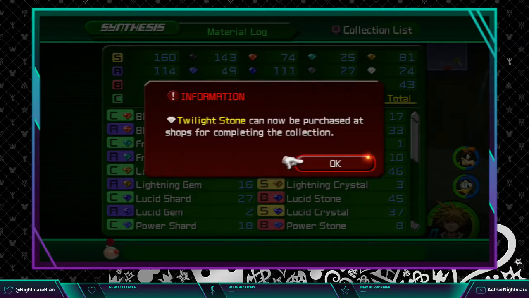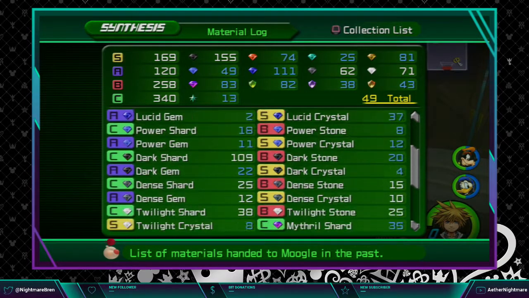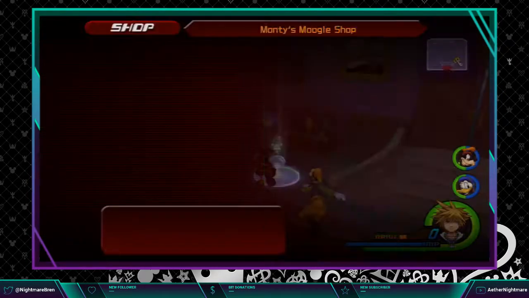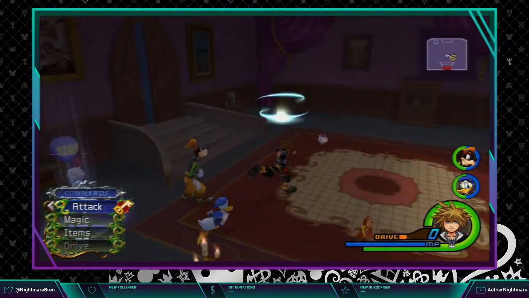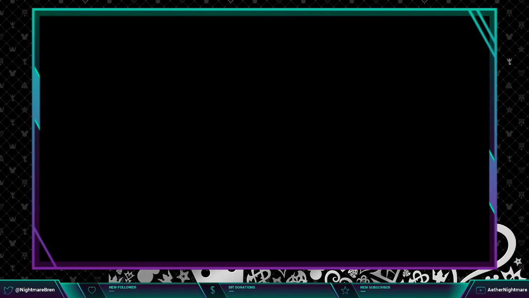Twilight Shard can now be purchased. Twilight Shard and Twilight Stone can now be purchased with shops for completing the collection. Interesting, Koopa. Oh wow, I have 4 Orichalcum Pluses. Oh my, I was not aware of that. I only need either 3 or 4 more. I know one is probably going to be in a really difficult Colosseum challenge.